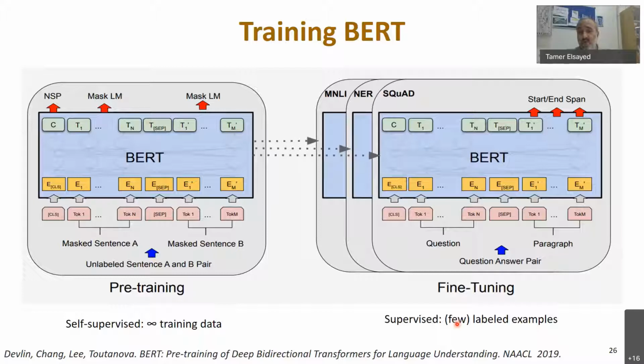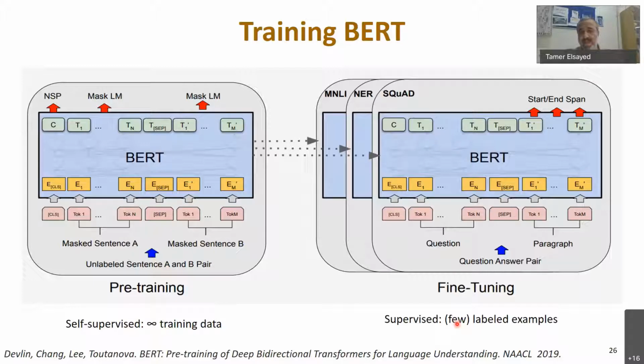Now, when we say fine-tuning, we are actually changing the BERT model itself, but for that task. So we start with the pre-trained model, and then we update the model based on the task that we want to learn. Is this clear? Because this is very important to understand. Any questions on that? Do you understand now the difference between pre-training and fine-tuning?